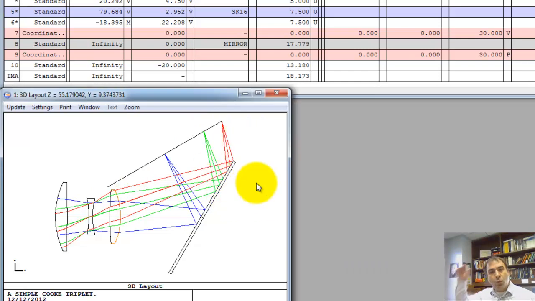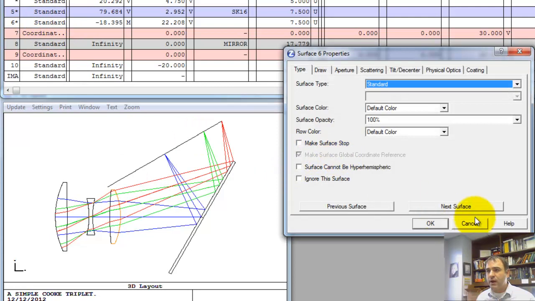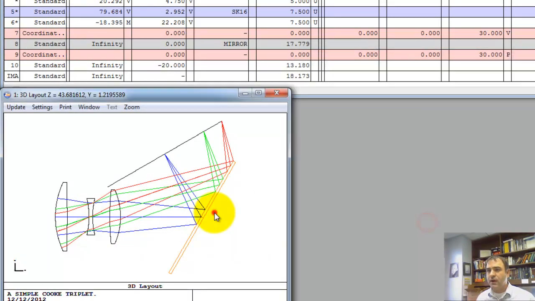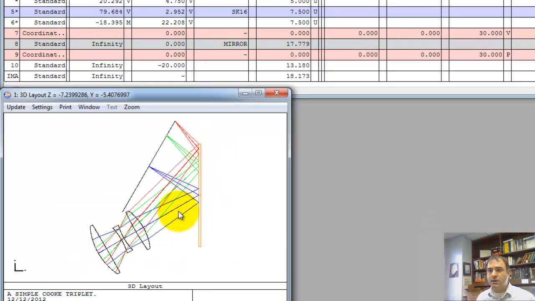Now, what are some other pitfalls? When you're doing tilts and decenters, you have to pay attention to where your global coordinate reference is. Because sometimes, if your global coordinate system isn't specified correctly, when you draw the lens, it's going to look weird. So for instance, I think right now the global coordinate is on this back surface. Let's just double check. We go to surface 6, double click, yeah, so it's grayed out. For instance, let's make this fold mirror the global coordinate reference, okay? And now it draws the lens tilted, but this fold mirror, not well, it draws it relative to the coordinates of the page. Let's try the image plane.